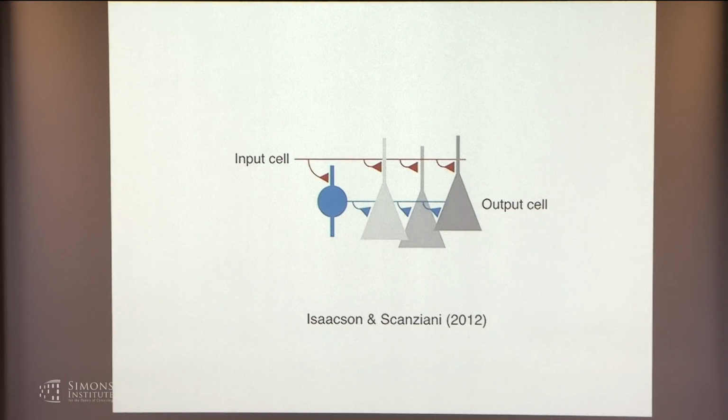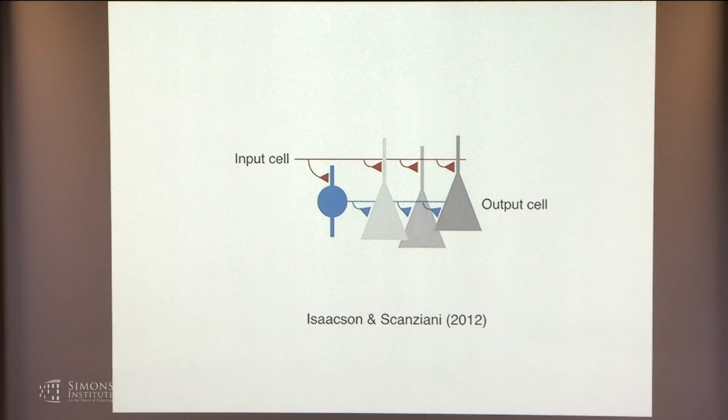So we thought that the most obvious candidate for the local circuit motif that could allow you to do all of these types of interactions is this one. This comes from Massimo's paper. It's basically that whenever you're in the cortex and you look at one cell and then you look at how it affects another cell, it's almost always the case that it both directly excites it and that it inhibits it indirectly through an inhibitory interneuron or two, and there are more complicated versions of this circuit.